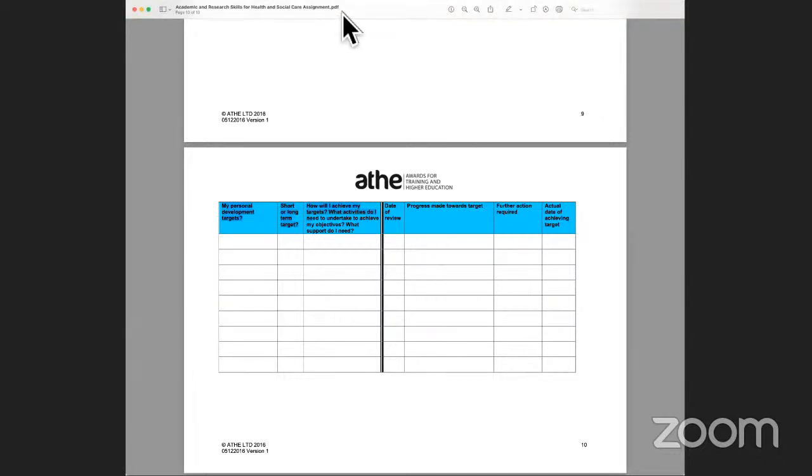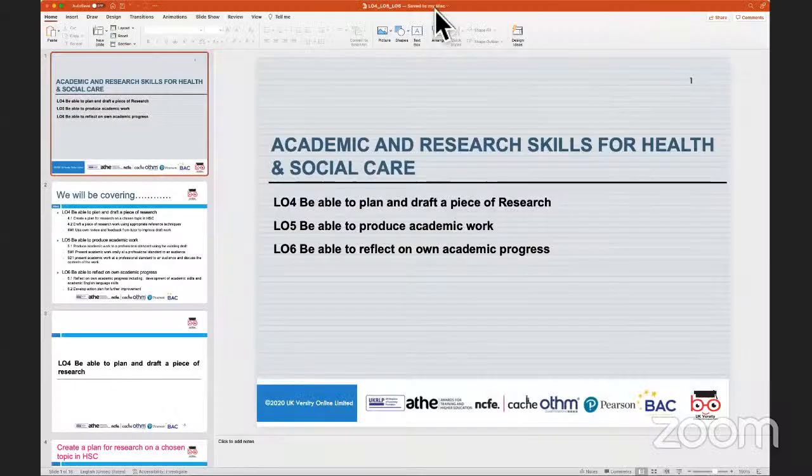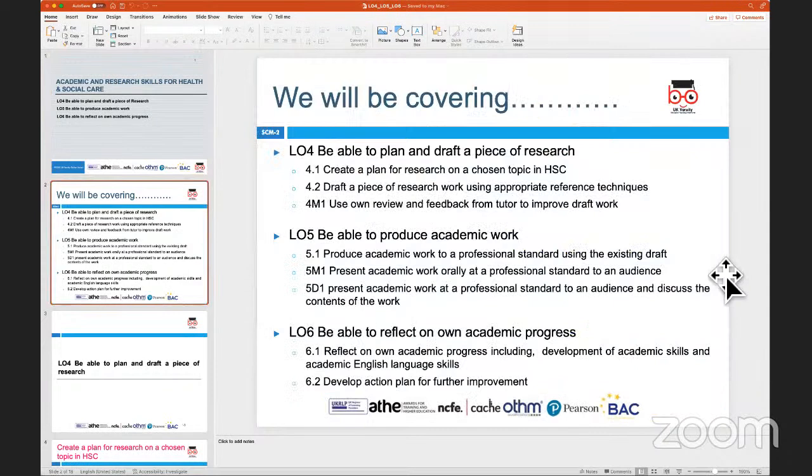Now, in order to discuss this in a bit more detail, what I'm going to do is obviously look at a presentation, and I've got a few slides which I want to show and discuss, and they would be helping us to complete the draft proposal that we have done for learning outcome 4 into a small mini research project, and then doing a review of our own PDP that we created in learning outcome 1, and do a reflection or a review on it in learning outcome 6 to be able to complete this particular unit. So there are a couple of learning outcomes that we are looking at.